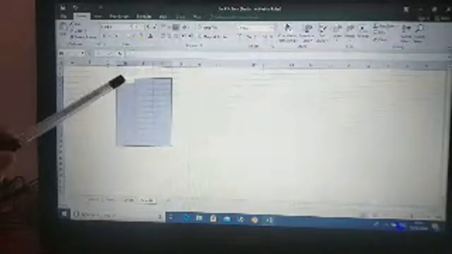Observe very carefully. Tell me, what is the first cell address of the top-left-most cell in the selected area? If I ask, you will say the cell address is D3. Yes or no? D3. Clear? Now suppose I have to give a name to this range. We will write it this way, D3.